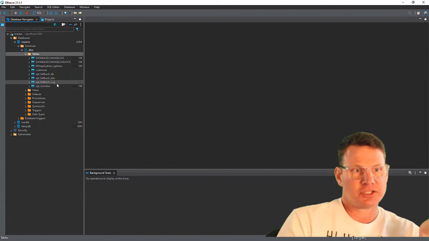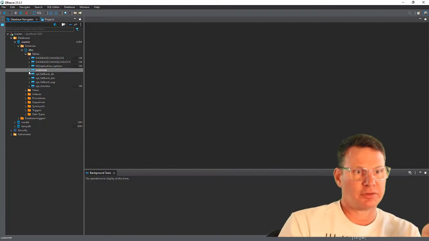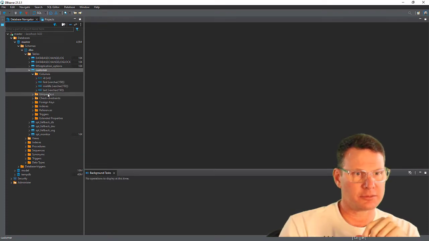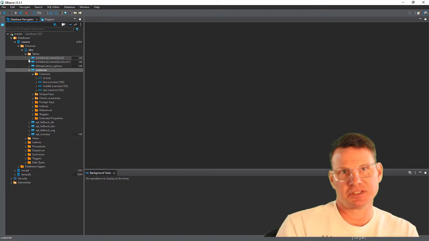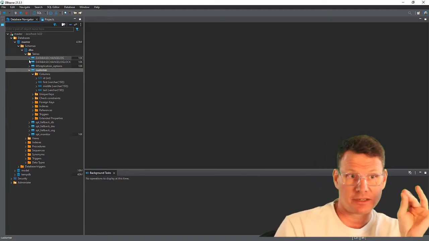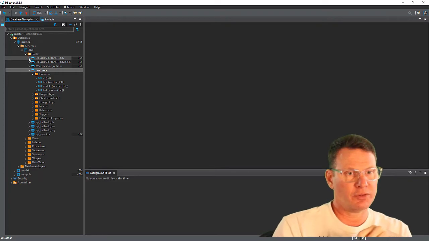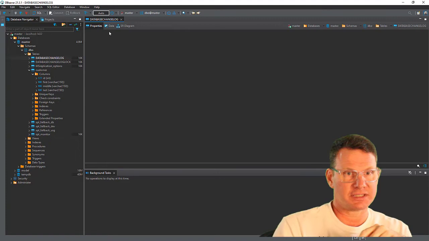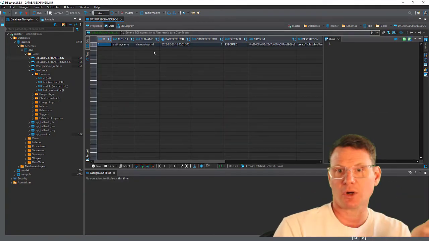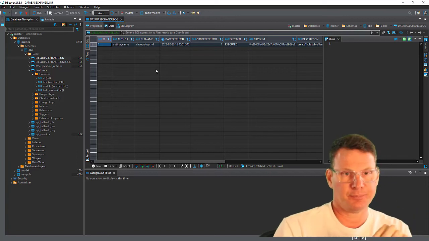And we're going to see some new tables here. One is the table I created, customer. All right, that's cool. I've got my columns there. Neat. I also have two meta tables. This is what Liquibase creates in your database to keep track of changes. So if we go into this database changelog table and look at the data, we will see one row here, this update that I did.